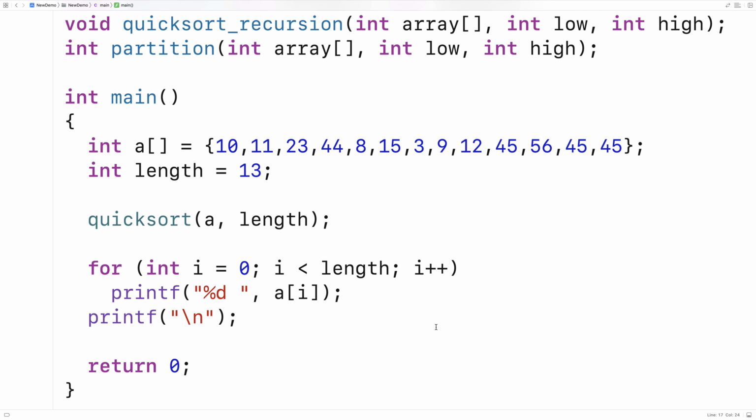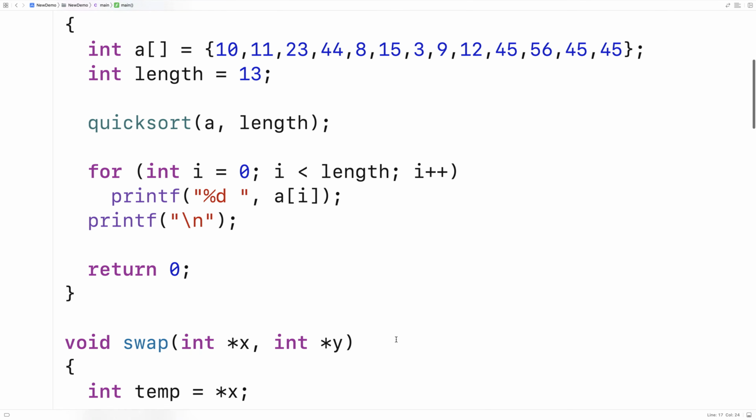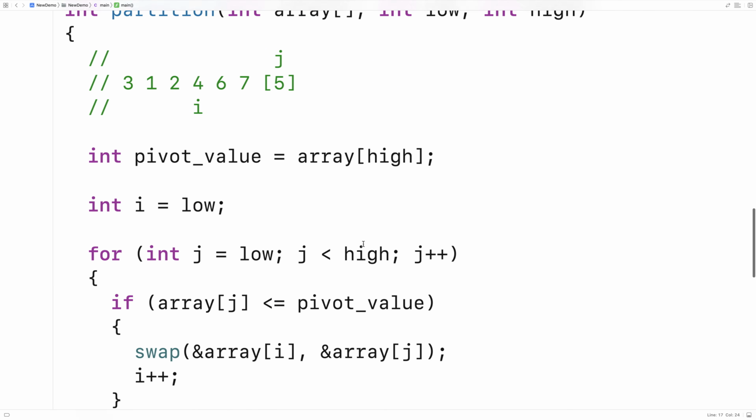Now I want to do one optimization though. So one thing we've done here, we're using this last element of the array as the pivot each time. It turns out that this can be inefficient in some cases. So depending on the way that our data is organized in the array, it's possible that this is just a really, really bad pivot value to choose.